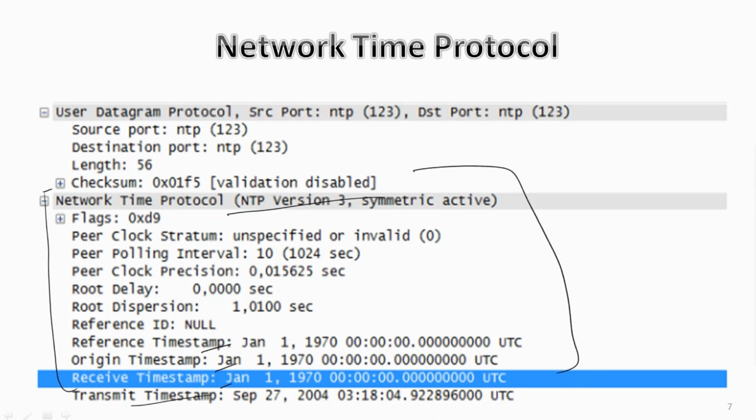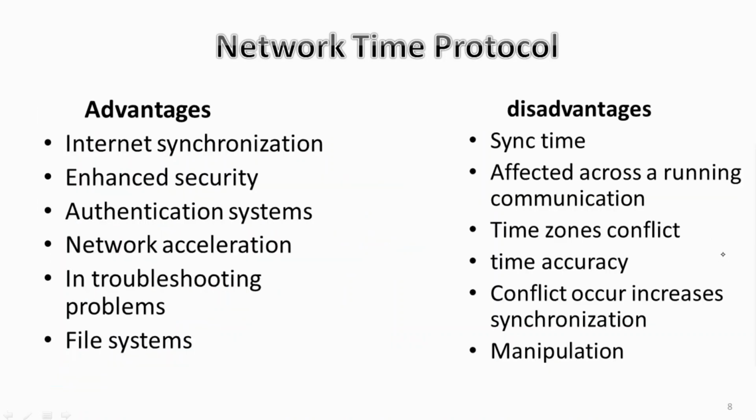Okay, so moving on now, let's look into a little bit about the advantages and disadvantages of NTP. As advantages, NTP provides internet synchronization between devices. It also provides enhanced security within the premises, and it is used in authentication systems like Kerberos. It also provides network acceleration, which helps in troubleshooting problems. It is used in file systems that are difficult in network synchronization.